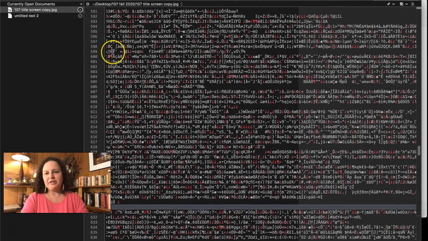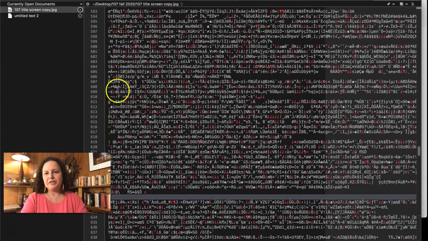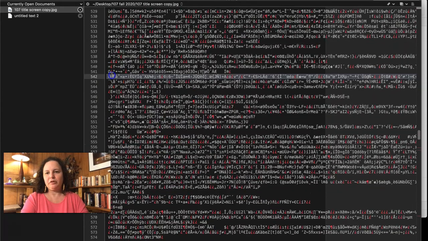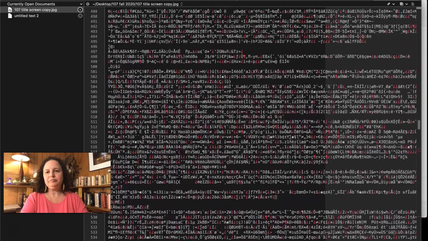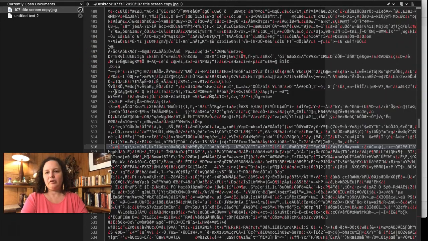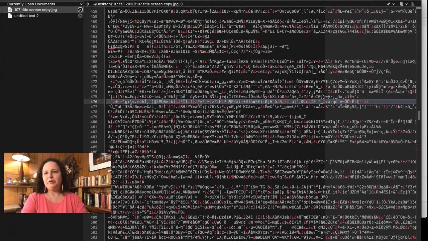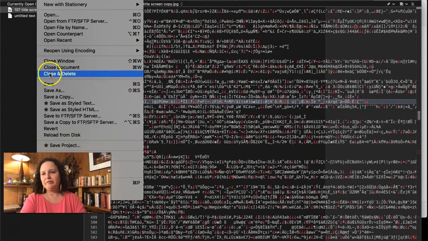So now I'm going to take this chunk and just pepper it throughout the file. And once again, I'm going to save it.